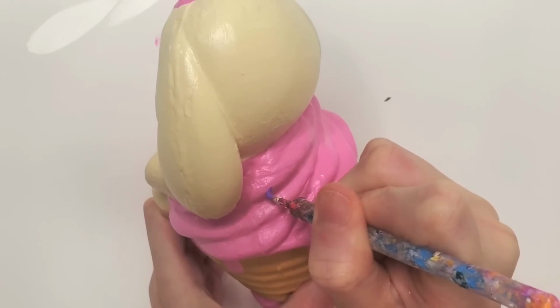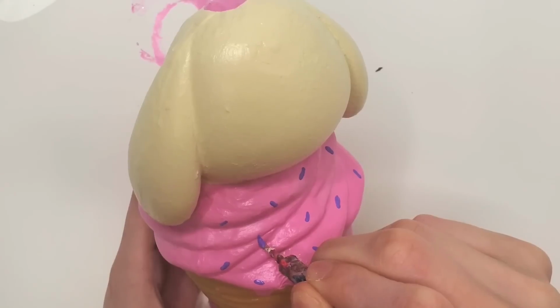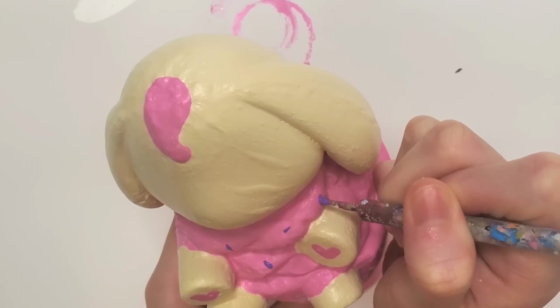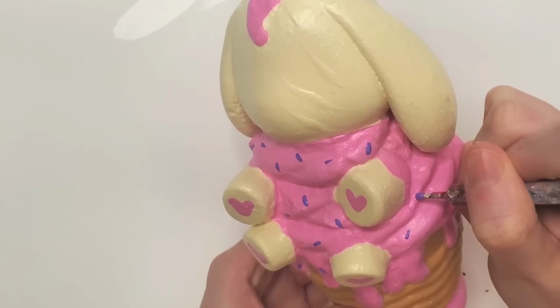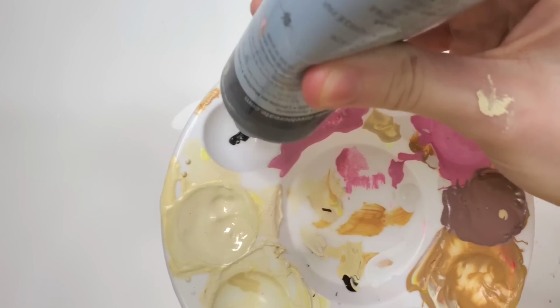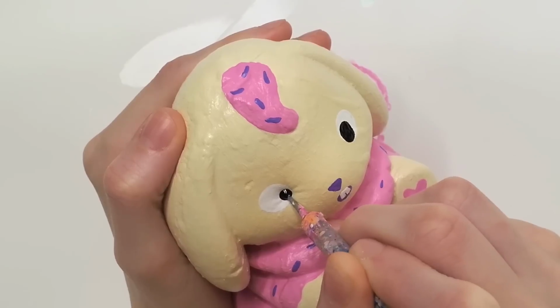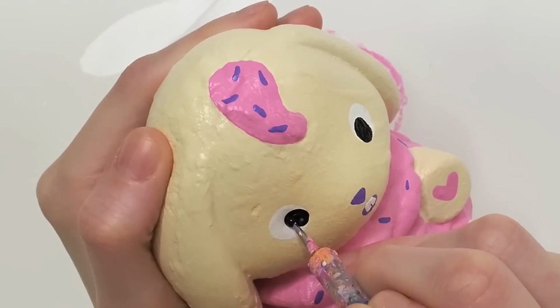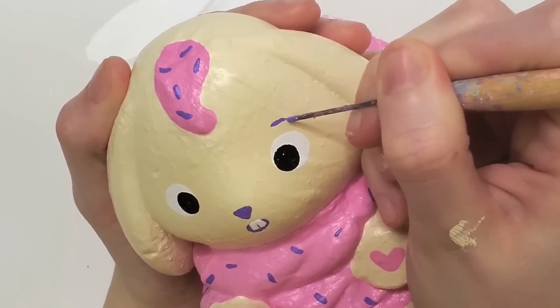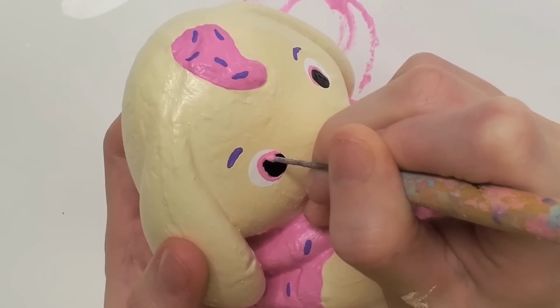I was feeling like this was looking a little too much like a 3-color challenge because I had only used 3 colors, so I decided to add some purple sprinkles to the strawberry. I also added some sprinkles to the little swirly thing on top of the head, and now it's time for the eyes. I'm dipping into some black to give it some pupils. You'll notice I also gave our bunny 2 buck teeth off camera. I thought that was funny. So fun. I gave her some eyebrows and made her eyes pink.